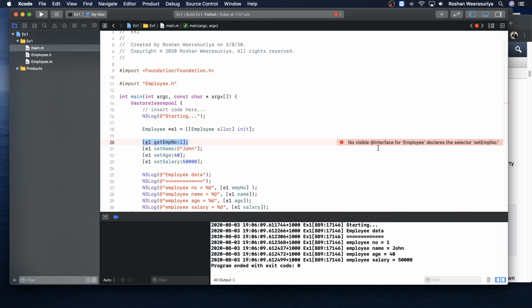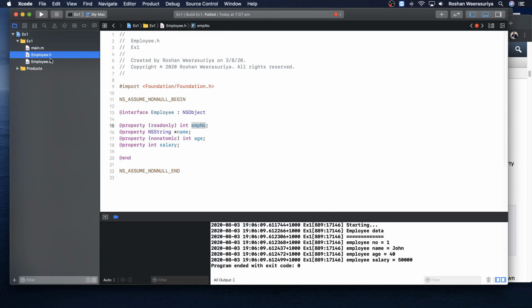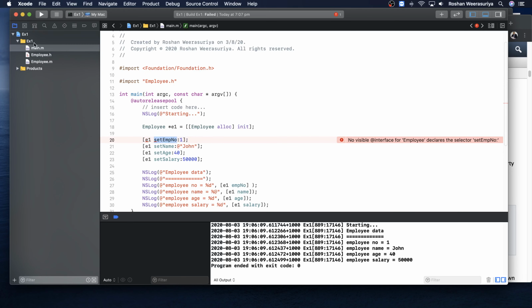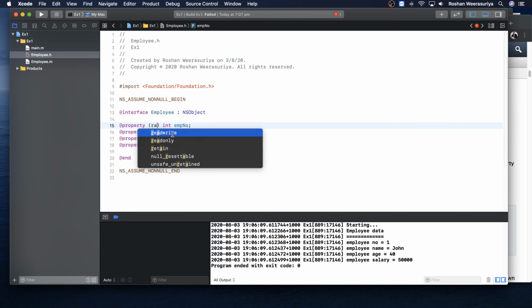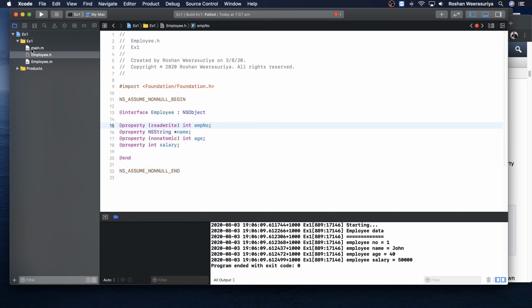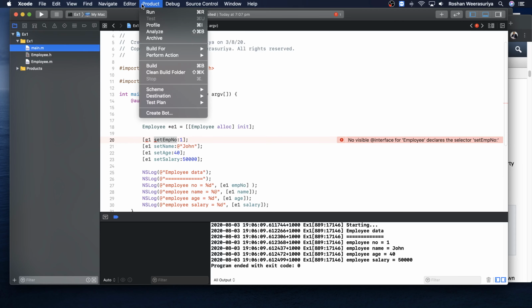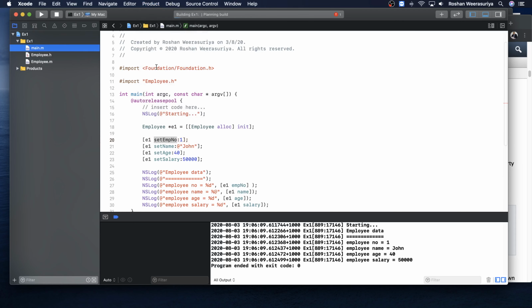The error is technical, but why we are getting this error is because we made employee number a read-only property. Because of that, no setter method gets generated automatically, so you will not have a setter method. The opposite of read-only is read-write, but you don't have to put it because it's read-write by default. So this will work now, but you really don't need to put it. Awesome. So that's about read-only and read-write.